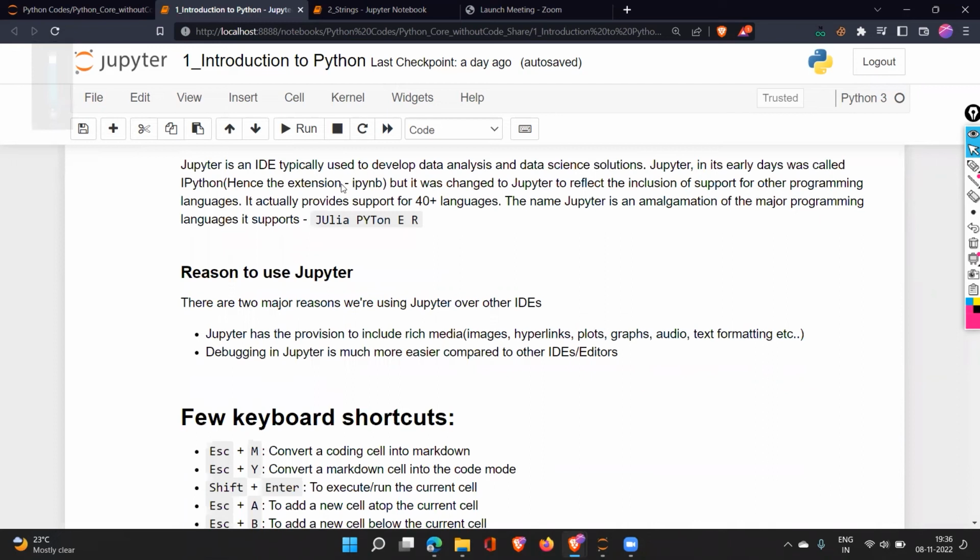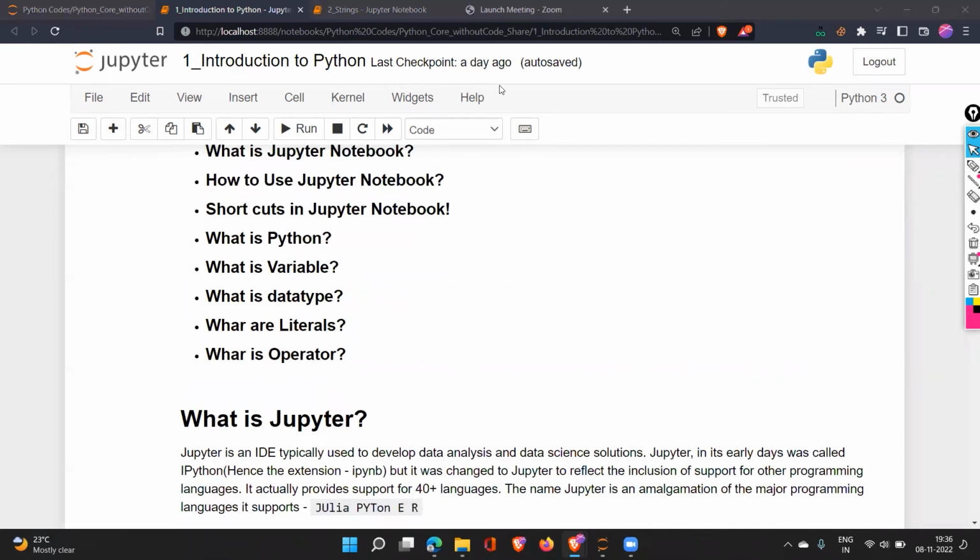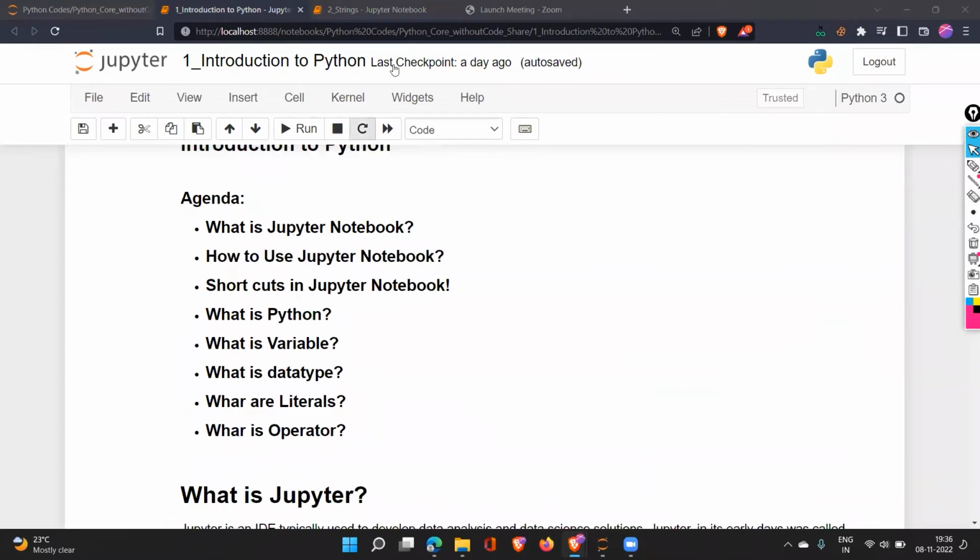Now, just to give a brief recap of what we were doing yesterday, we were discussing the fundamentals of programming along with the setup of the environment. I told you about two things: Anaconda, in which there was a Jupyter notebook, and I explained the basic working of that. And the Google Colab, which is an online environment that you can use without installing it on your local system. That is what we saw yesterday.